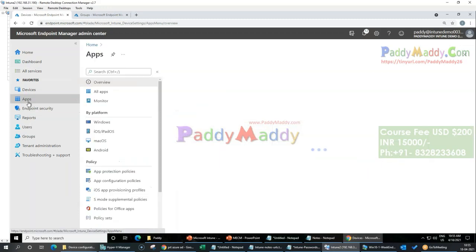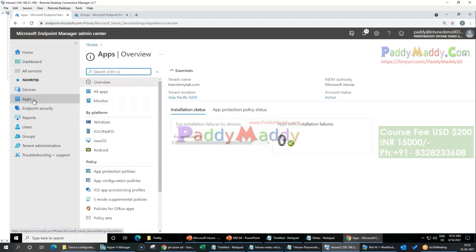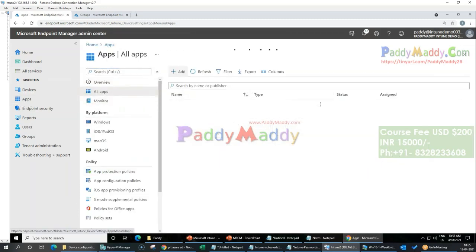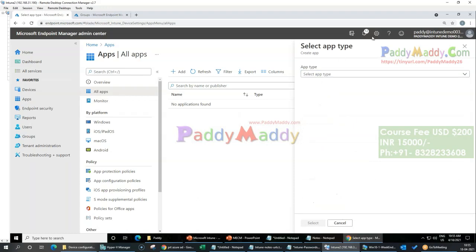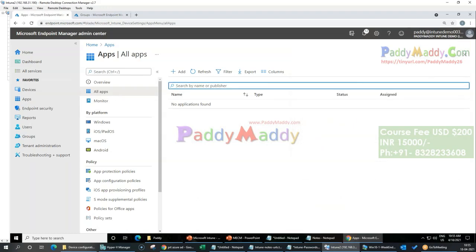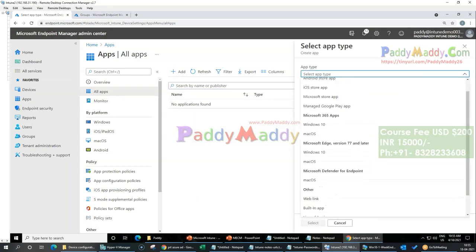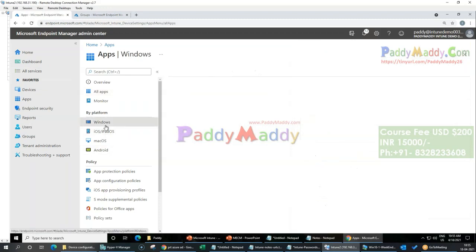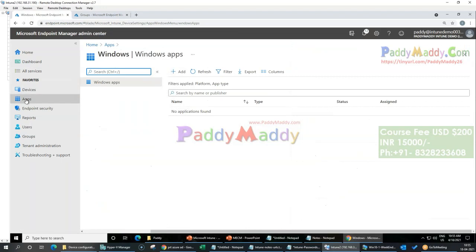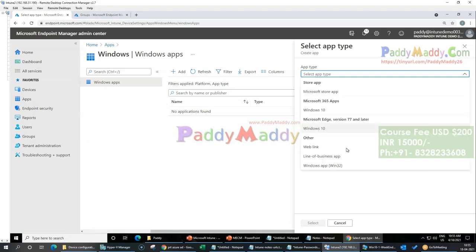Okay, same thing goes for applications also. You can go from here and create all kind of applications, but it's a huge list. So I don't want to confuse here. We would cover everything, but not in this order. Okay, go in this order. So applications, go by platform Windows, and within this all. So here you have all of this stuff that is related.